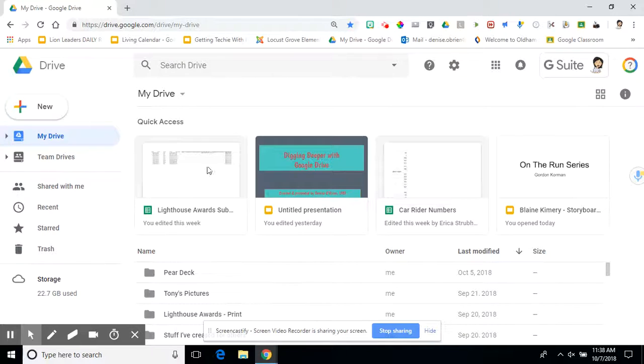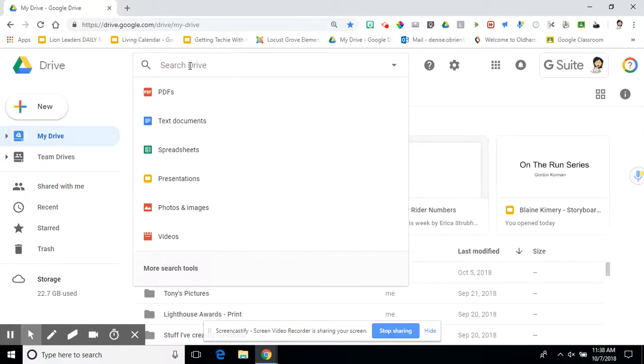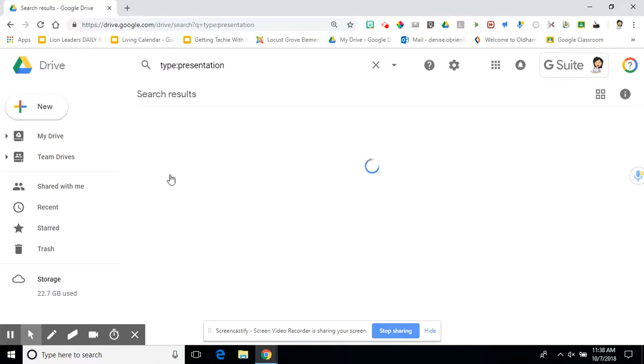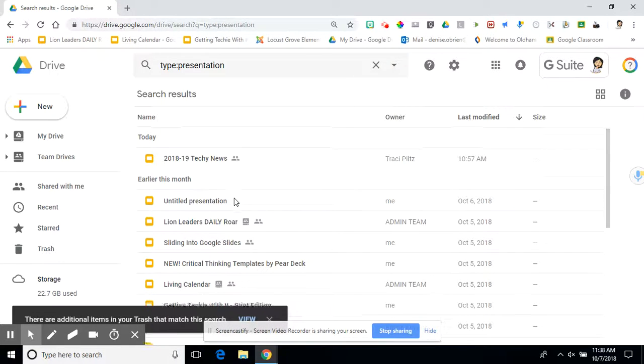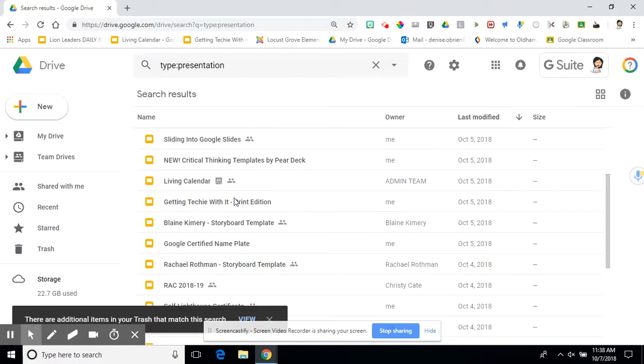The other great feature in Drive is if I happen to know the name or a part of the name or something in the title of my file and I don't know where it is, I can come up here to this search bar in Drive and search for it. And you can even search directly by PDF. Like I know it's going to be a PDF, or I know it's a text document, or I know it's a presentation. So I can just search for all presentations. And Google Drive is going to pull up any of the presentations, Google Slides that I have created, so I can search for something that way.